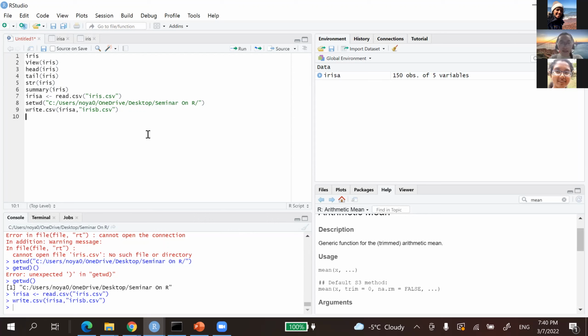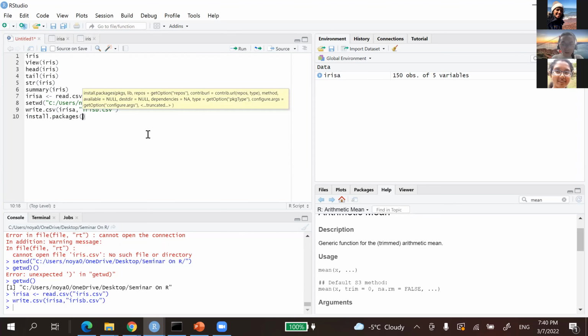You can install and load the package. Like I said, you have two steps to do it. The first step is installing the package.